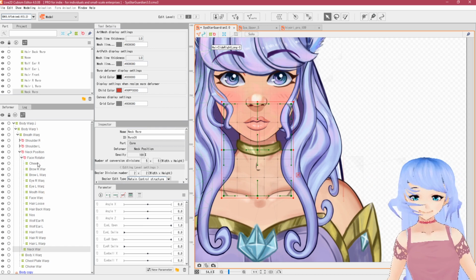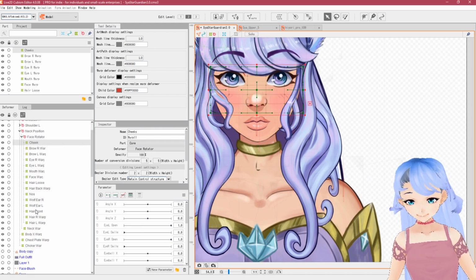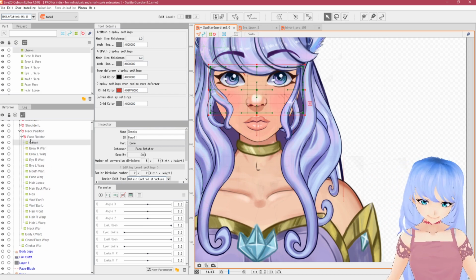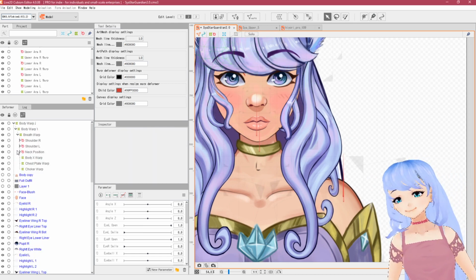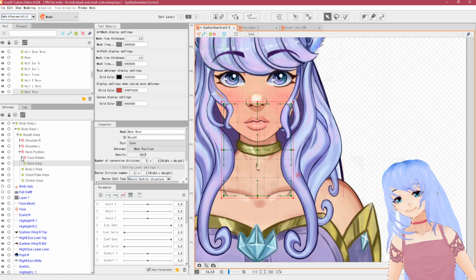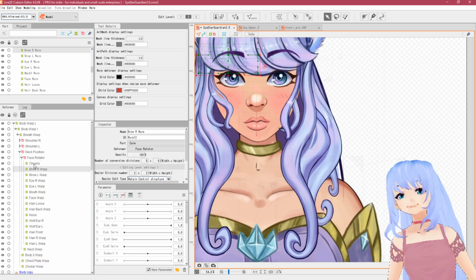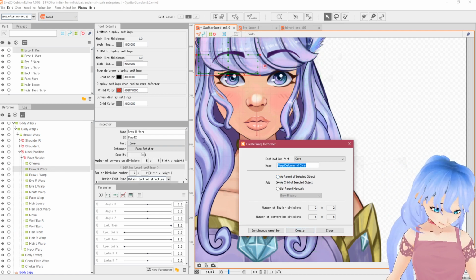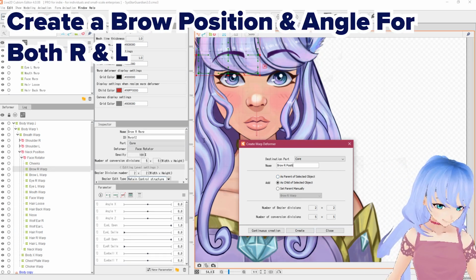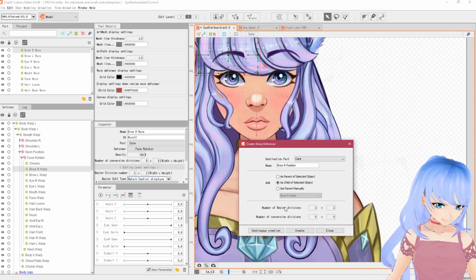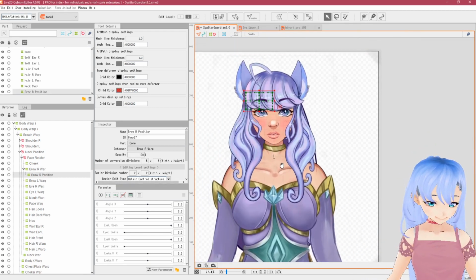All right, next we're gonna dive into all the sub stuff of everything that's inside, children of the face rotator. So let's do brows next. We are going to our brow R warp. You can skip over cheeks. Cheeks is done. Brow R warp. We're gonna create a new deformer and we're gonna call this brow R position. All right, as a child, perfect, and make sure that's on the brow too.